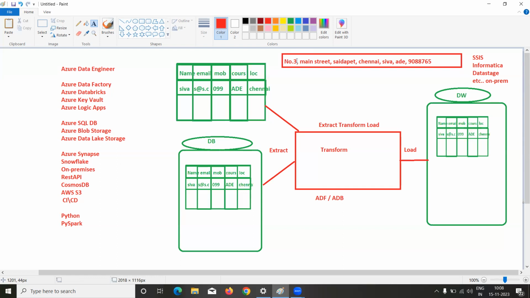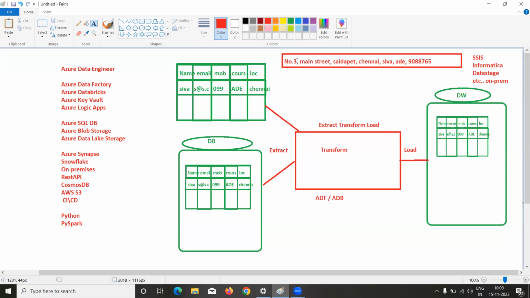We can get any form from the end user. This is the raw data. Most of our business data, we will get in the raw format only. That raw data, we have to change into a proper cleaned format.